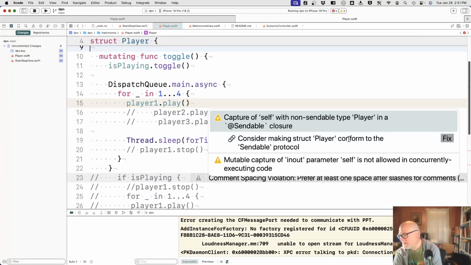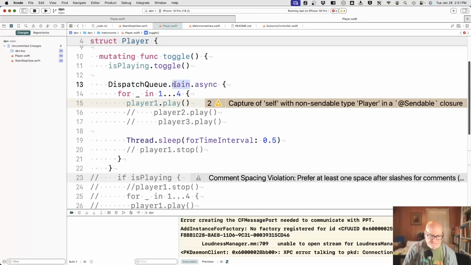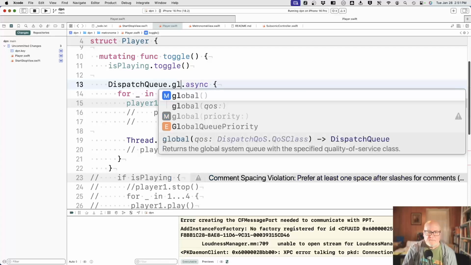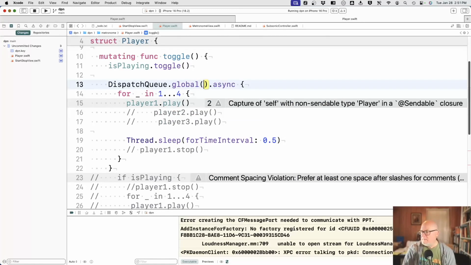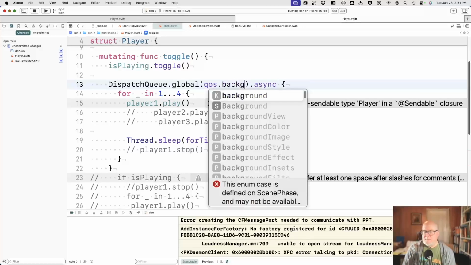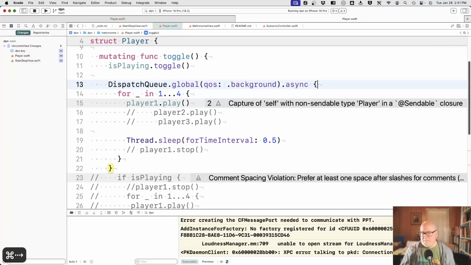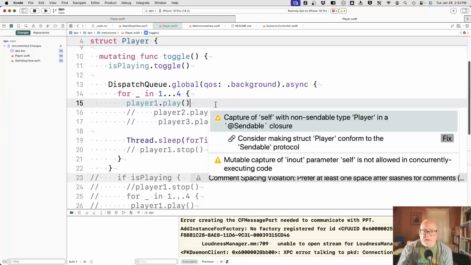Dispatch queue global. Capturing self with non-sendable type player.